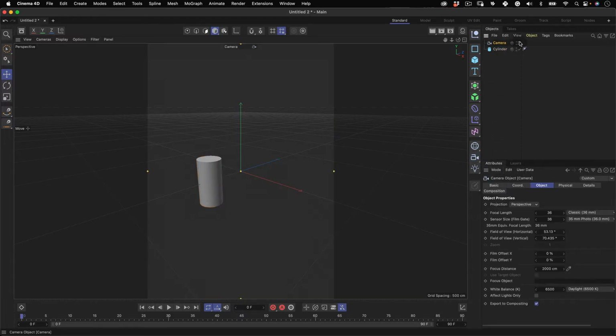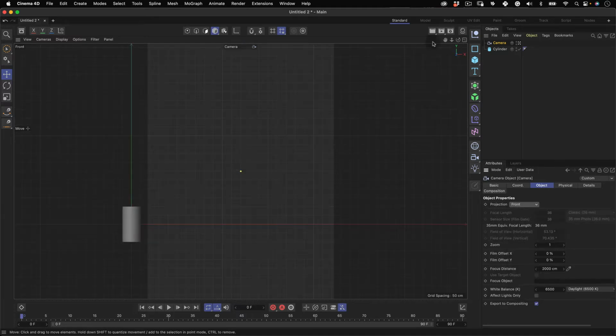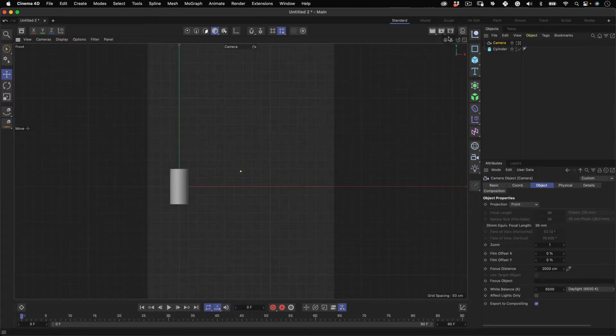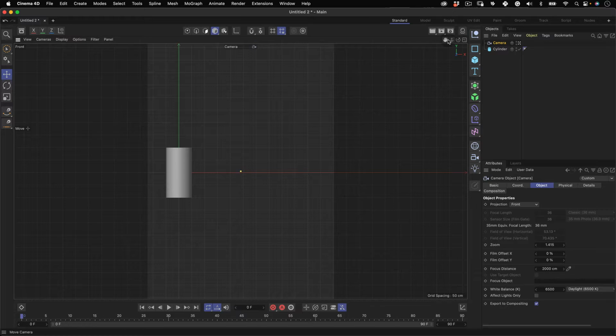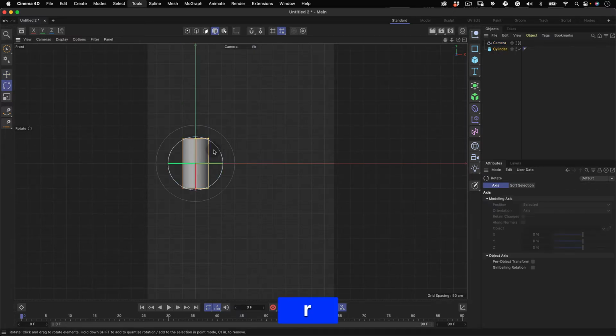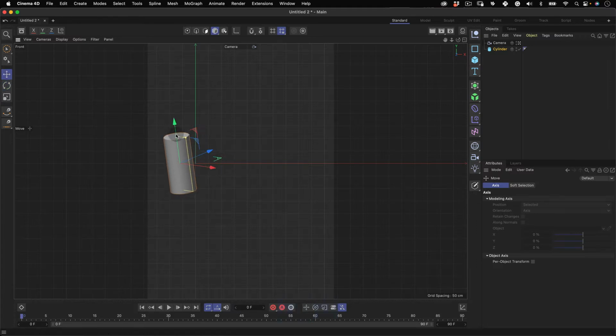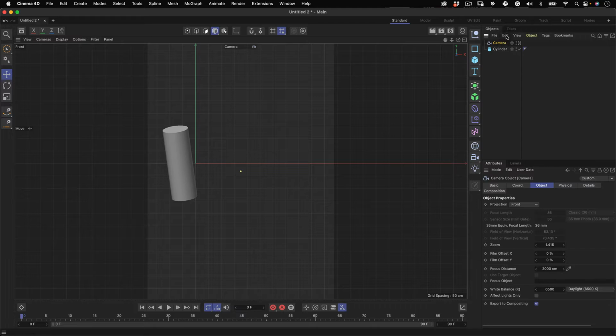I'm gonna activate my camera, and then I'm gonna change the perspective to front. Maybe so it's a little bit flat, so I can actually make a nice composition. Because if you use any other... So let me explain what front means. It means it doesn't have any distortion. This is as flat as if you were in Illustrator. There is no distortion, so there is no lens happening here.